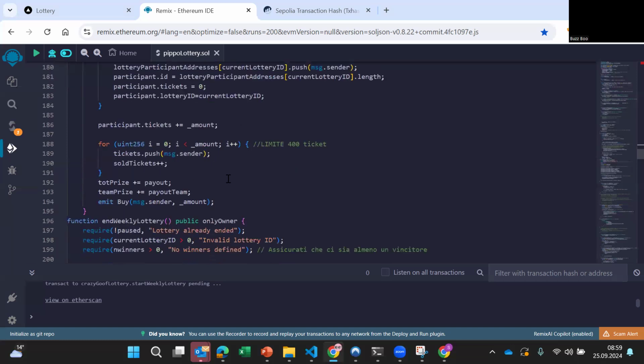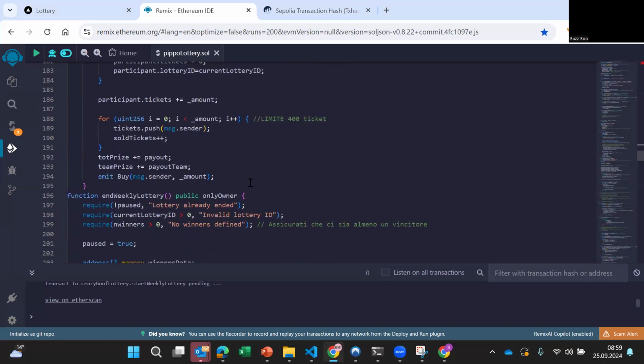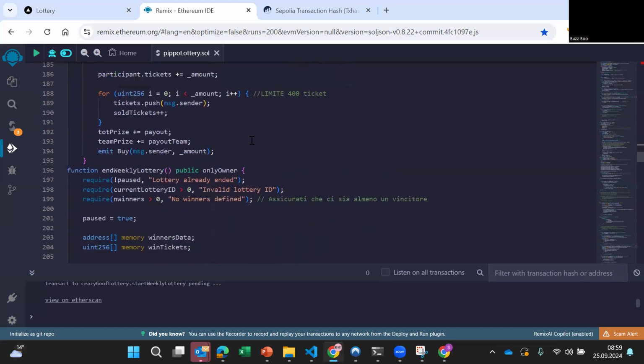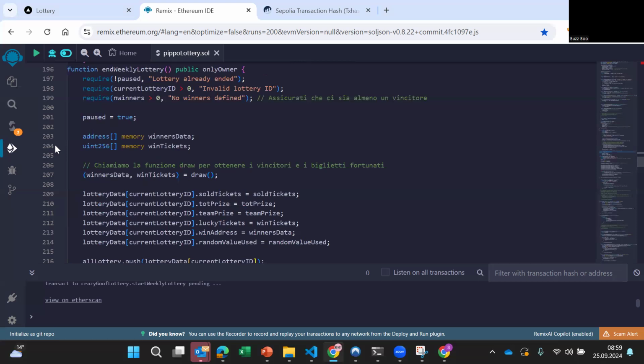Then it's possible to add more than one ticket, obviously. The problem is that if you buy more tickets, you will pay more blockchain fees because of the for cycle.